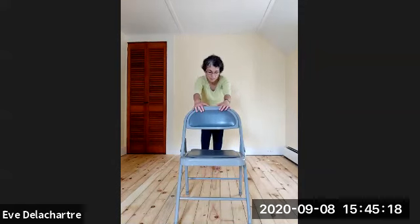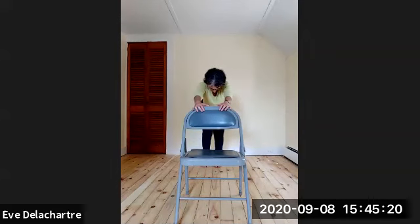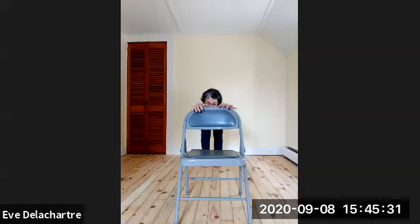Now you stand behind the chair. And you hold the chair with both hands. Move your feet back. And the feet are a little bit apart from each other. Breathe in. Exhale, bend your knees a little bit and flatten the back. Stretch your arms. Let the head go between your arms.